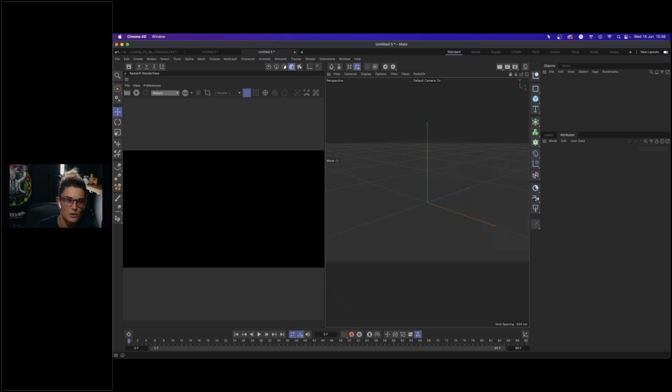If you've worked inside of XParticles or Turbulence FD or other third-party plugins where you can create an explosion or fire, more often than not, they have a way of exporting as a VDB, or a VDB sequence, or a VDB file. VDB files are then able to hold channel data and channel information. What we mean by that is, if you are used to these settings, you'll know there is density, smoke, color, temperature. All of those things can then be controlled inside of the Redshift volume, inside of the scatter, absorption, emission that we just looked at.